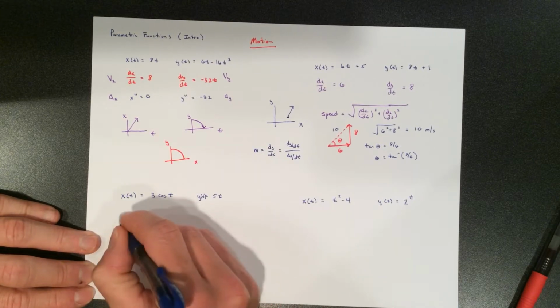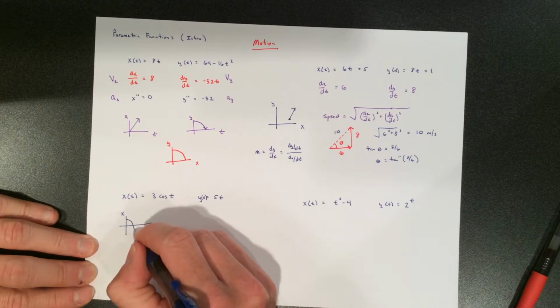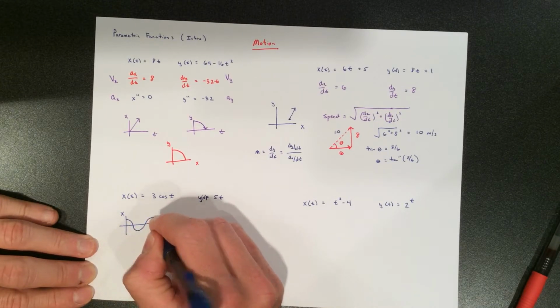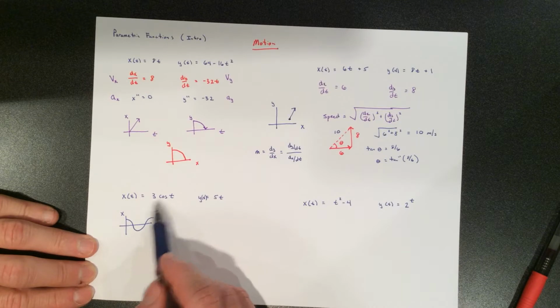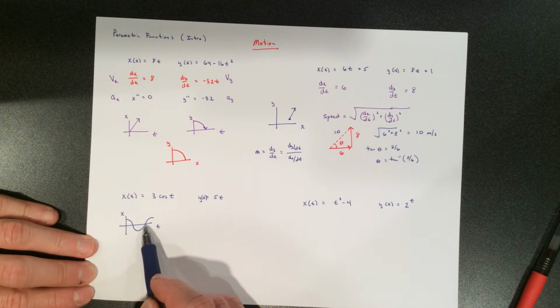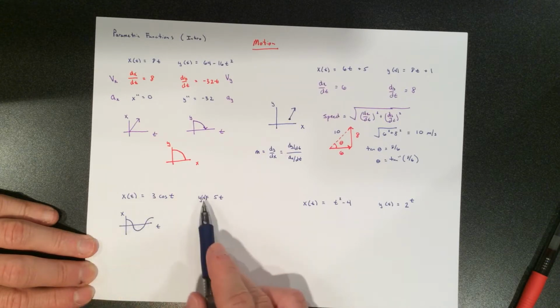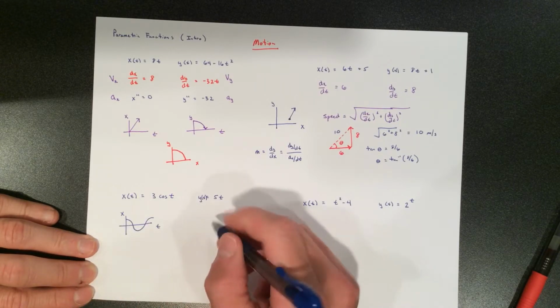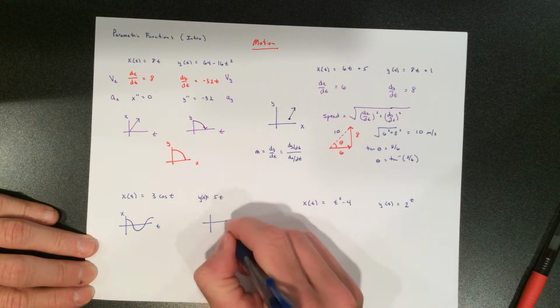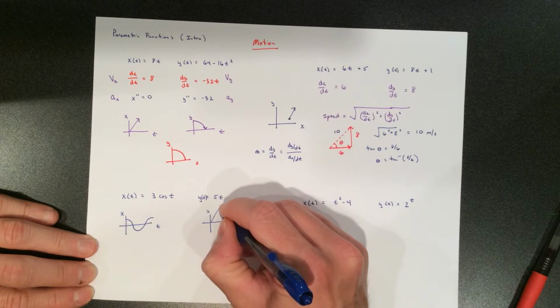Well, what if I drew x as a function of time and I do some cosine curve? I'm going to do that. So my horizontal position, I'm a cosine curve. I'm to the right, I'm at 0, I'm to the left, I'm at 0, I'm to the right. So I'm really bouncing back and forth horizontally. And then y, I'm just increasing, because the graph of y of t is pretty easy. I'm just going up with a slope of 5.